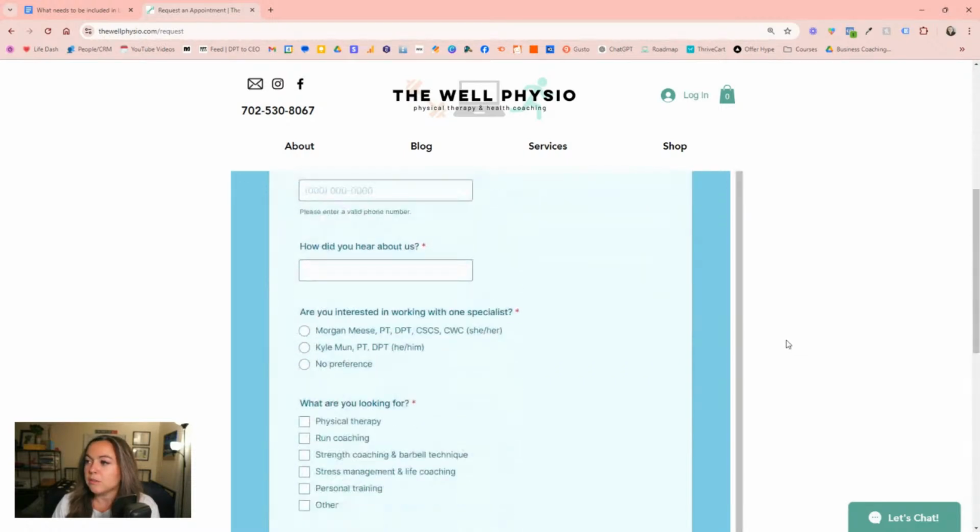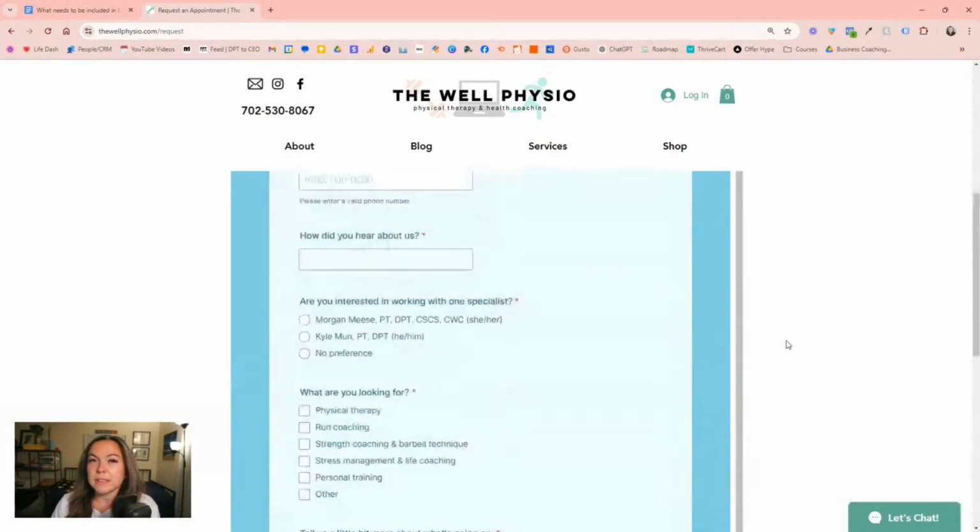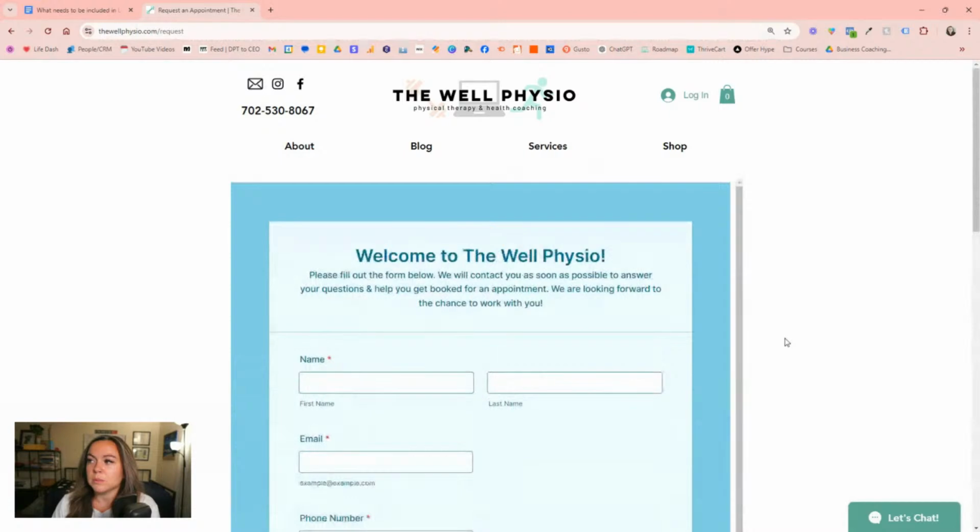And we have also had some people fill out this request an appointment form or get more information form. That's something that I do really like to have, multiple ways for people to contact you. So obviously there's email, there's phone, so they can contact you on their own, but I like having the consultation as a point of contact because some people prefer to have a set point of when they're going to reach out to you or connect with you, have a conversation.